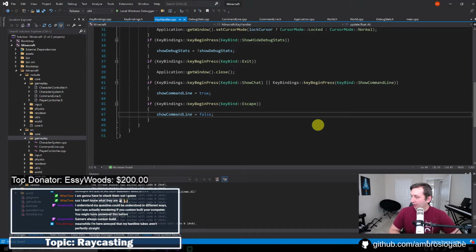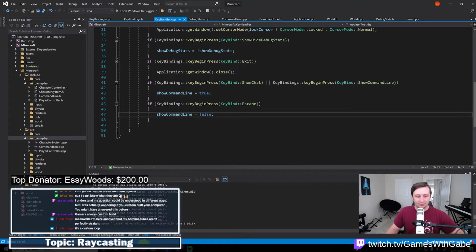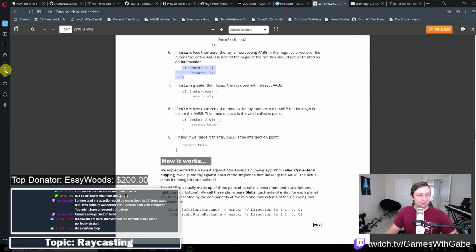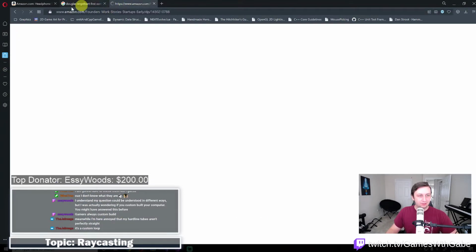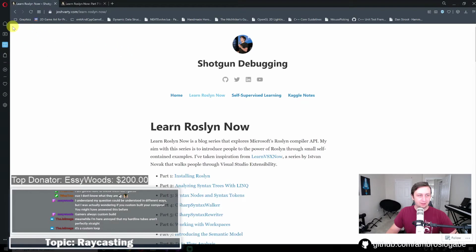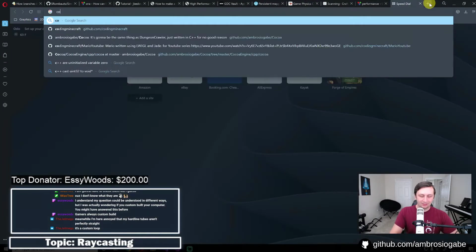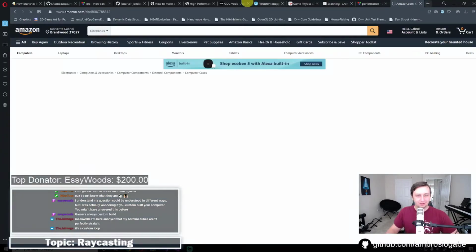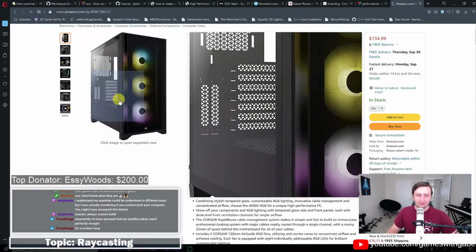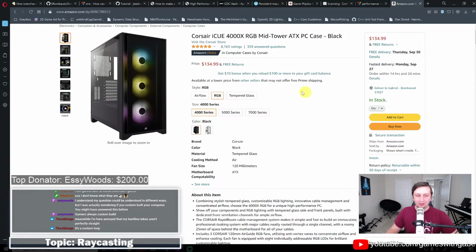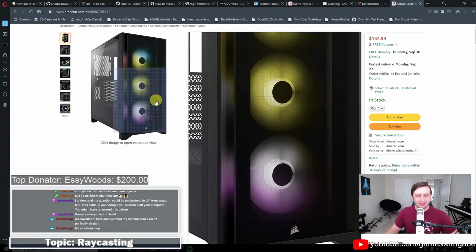And meanwhile, I'm here annoyed that my hardline tubes aren't perfectly straight. Are the hardline tubes for the liquid cooler. See, I'm not that well versed in computer hardware stuff, but mine aren't straight either because I have a pretty small case. I saw my friend's case, which is this really awesome thing. I think I have it saved over here. Do I? No. If I don't, I need it saved because I want to get it. It's like a Corsair. Yeah, okay, here we go. It's this boy. Oh, it's a nice case. It's just a really nice case, and I want it because this front part is like a mesh that you can pull off.